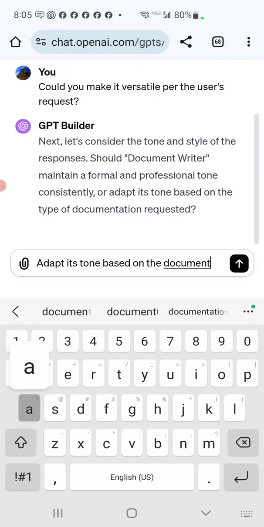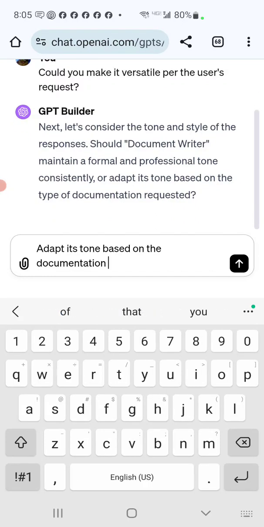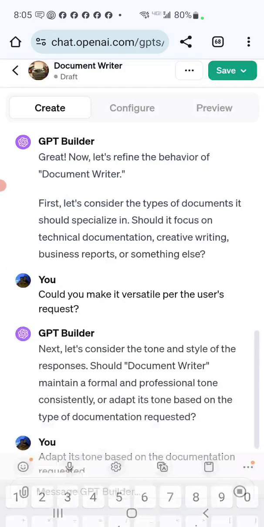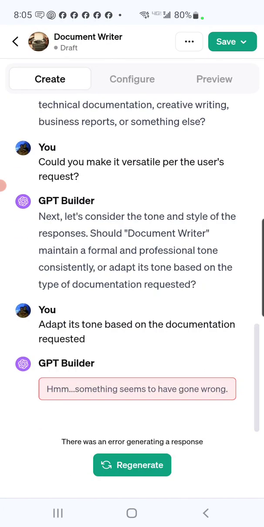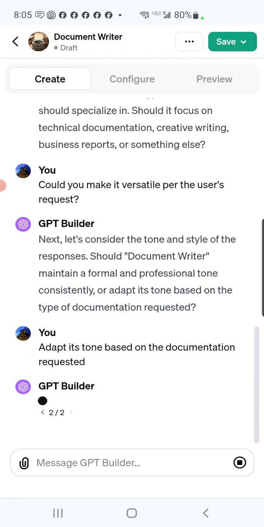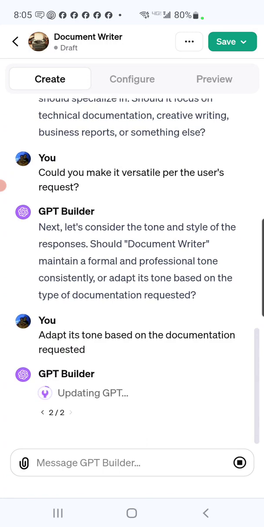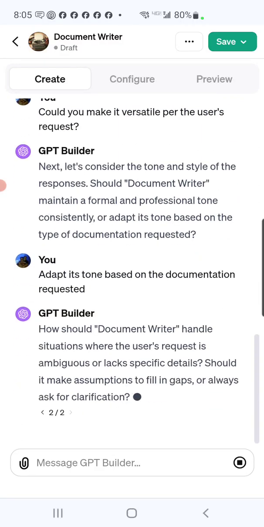Really, I'd love to know how they do this behind the scenes here, if it's just effectively filling out the fields in the configuration tab, or if it's doing more than that. Let's try that. It seems like they're having some issues today. Probably overloaded because this is such an amazing thing here.